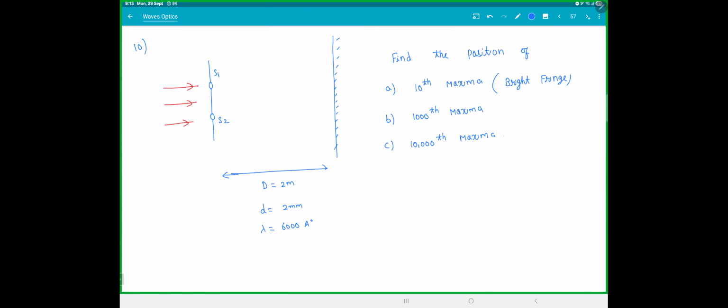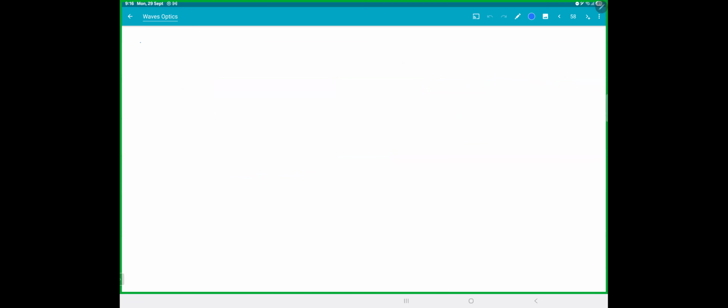See. So when you get this kind of questions, right? When you see numbers like second maxima, fourth maxima, 10th maxima is also fine. The moment you hear numbers like 100th maxima, 200th maxima, be very suspicious. Something is wrong. Let's look at the first one.